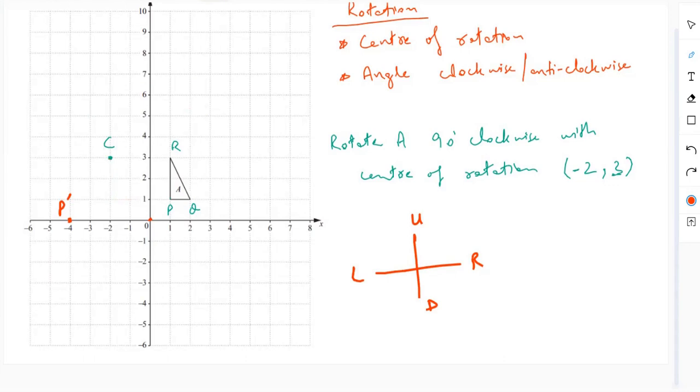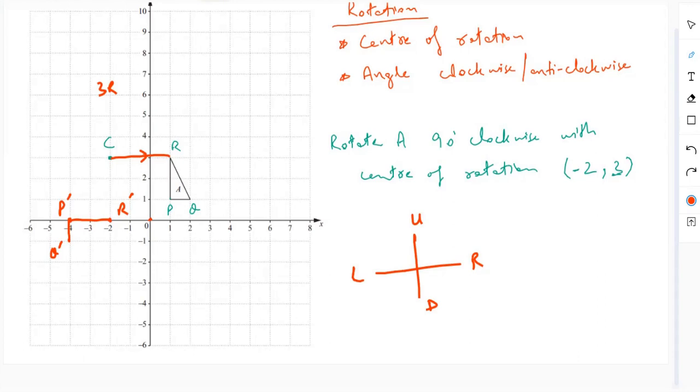Erase that. मेरा आ गया था Q dash. What about R now? So R is just 3 right. Right कहाँ चला जाएगा? Right down पे चला जाता है. I have 3 down. That point is going to be right here. That's my R dash. This is what we get. This is the triangle. That's the triangle A. Triangle A dash कह लें या उसको B कह लें. This is my rotated triangle with this center of rotation and this angle of rotation, 90 degrees clockwise.